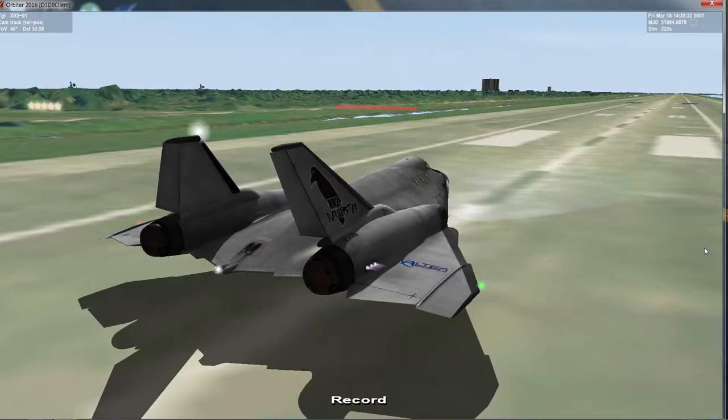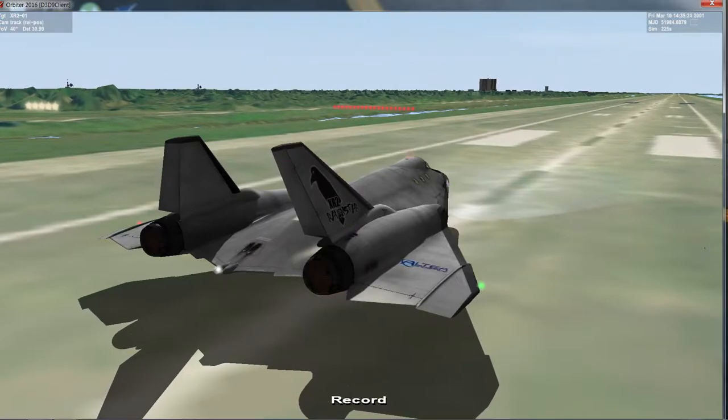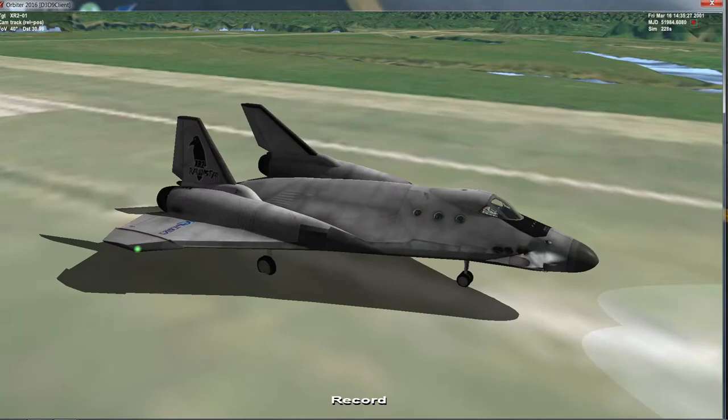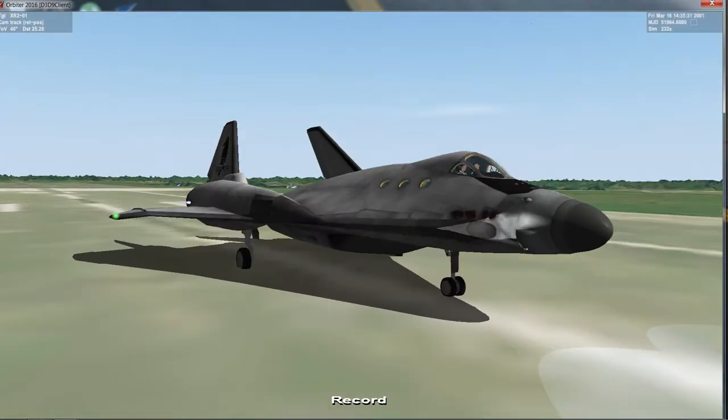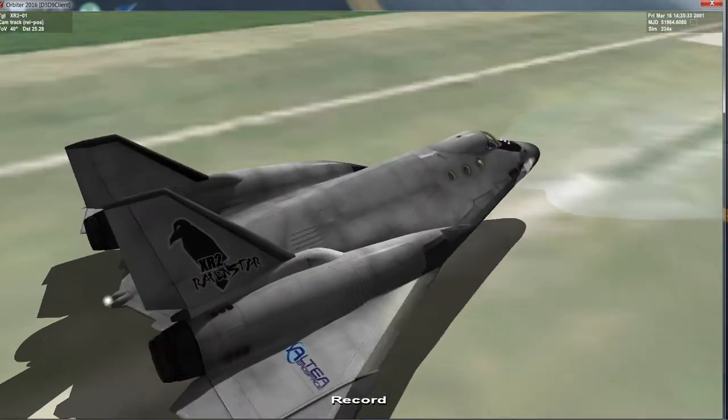So I've got ailerons, I've got my thrusters, which will allow me to basically do stall turns and still drive it. You know what I mean? So I can go up and down.